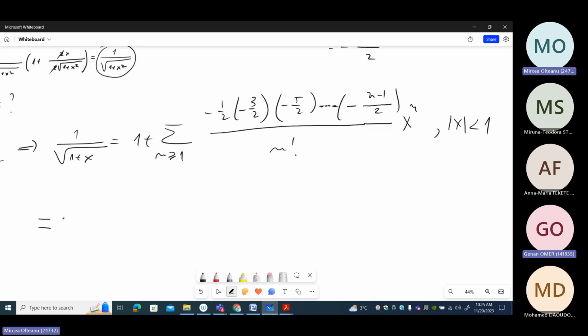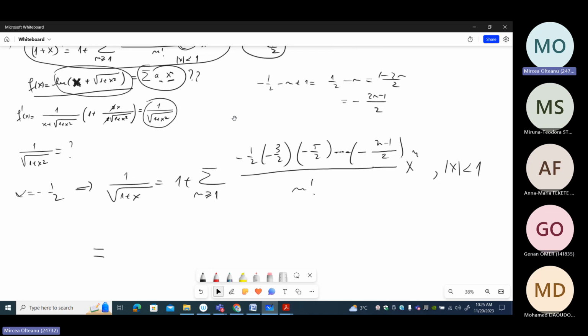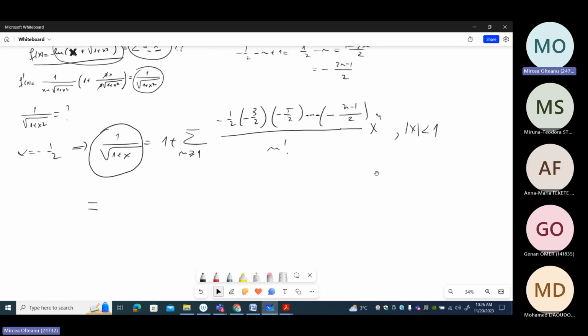At the end, we shall see what happens at the ends of the interval, but for the moment, that's important. I'm sorry, it's not x at power 2n. I put x, not x to 2n for the moment. Yes, I know what you say is right. I can put it from the very beginning, but I wanted first to obtain the formula for 1 over square root of 1 plus x, and then I shall put what I need, x at 3, x at 4, I don't know what power, as a general idea.